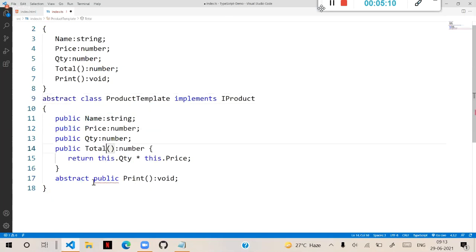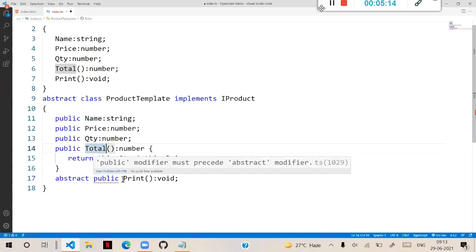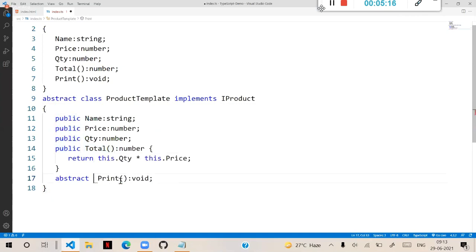And you don't need the body, because its implementation will be defined later. I am configuring public abstract print method. So this indicates that all the functionalities are implemented, only this print needs to be implemented.